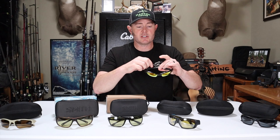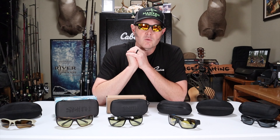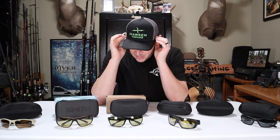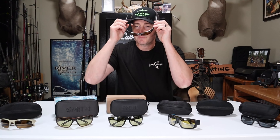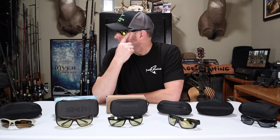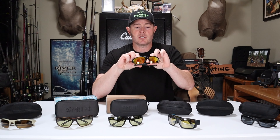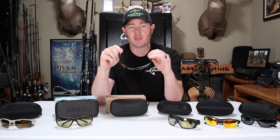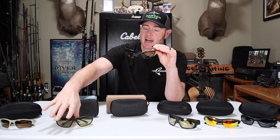Now let's go over the different models with specs and benefits. Starting with probably my favorite pair: the Oakley Flat Jacket XLJ with Fire Iridium lenses at 14% VLT — these are for bright and sunny days. They also come in a 22% bronze lens version, and the lenses are interchangeable — you can just snap them out to replace them. What I like about the XLJ is there's a lot of airflow on the sides while still offering good protection, which matters in winter fishing because you don't want fogged-up lenses. MSRP is about $244, but you can usually find them on sale.